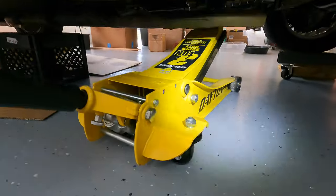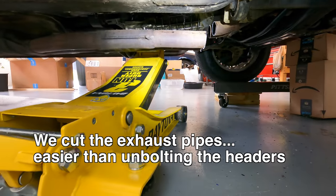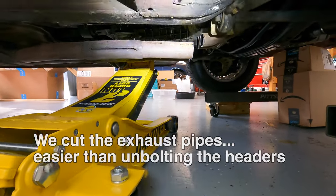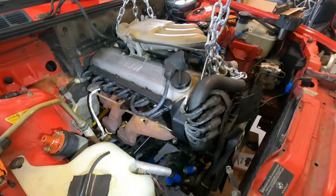And then we did have this jack under here supporting the transmission while we were unbolting it. But now some clearance going on there. So transmission is free, engine's free, so let's just keep on jacking this up.